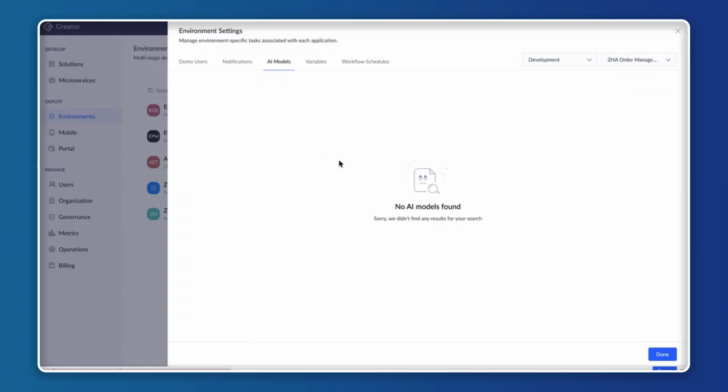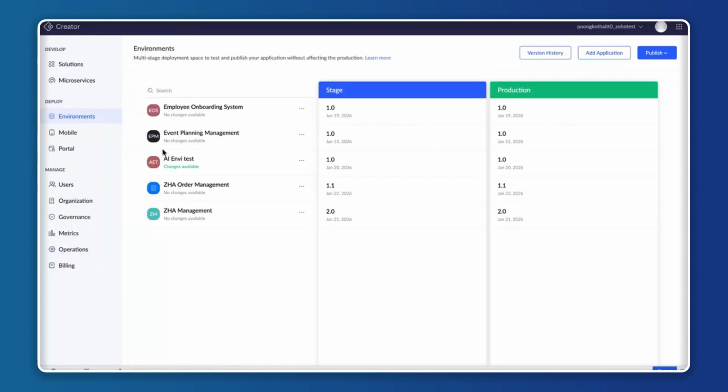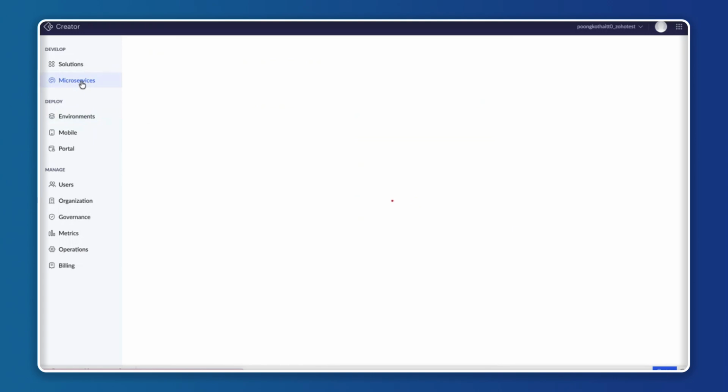And when it comes to AI model, all the AI models that you have published within this application will be listed. So here currently we do not have the AI model because all the AI models that were previously created by us in the earlier version, such as the prediction model, will be listed over there. If you have any newer version AI models, those models can be managed under the microservices.